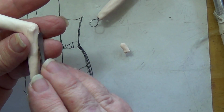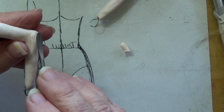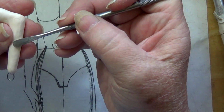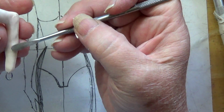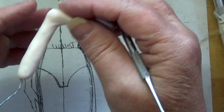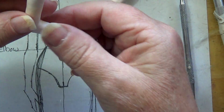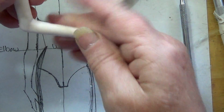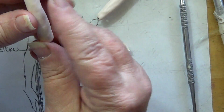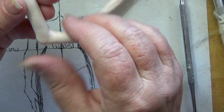And always when I'm working with my clay, because you might be looking at this and thinking I'm doing something and you don't really know what it is that I'm doing. It looks like I'm dragging the clay, and I am, but I'm also pressing down, and that's a very important part of sculpting with polymer clay. When you add clay like I just did, you can get trapped air. If you just put it on there and start dragging it, you could make more trapped air, or you're just spreading the trapped air that's in there, and after you cook it, you're going to have either a moonie, or it will turn into a crack.